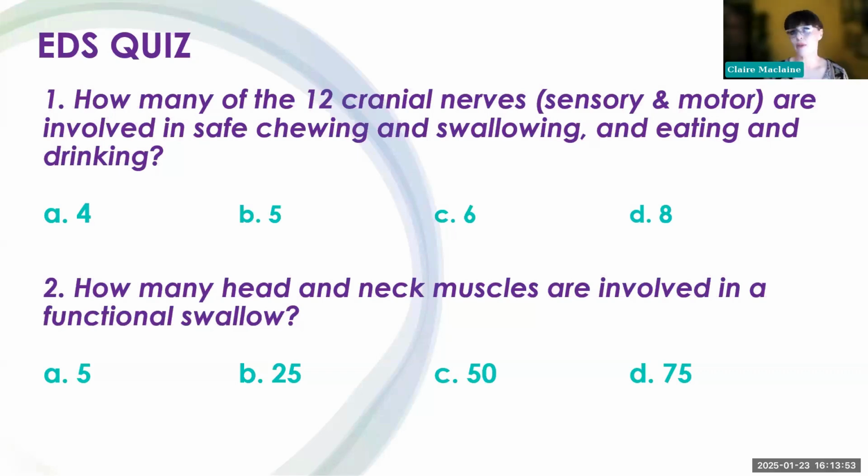So all of these things need to be looked at. Obviously, we don't go around and individually count the muscles that are working or not, but there are clusters of muscles. All of these things need to work in synchronization for somebody to be able to swallow safely, especially after a very traumatic injury.